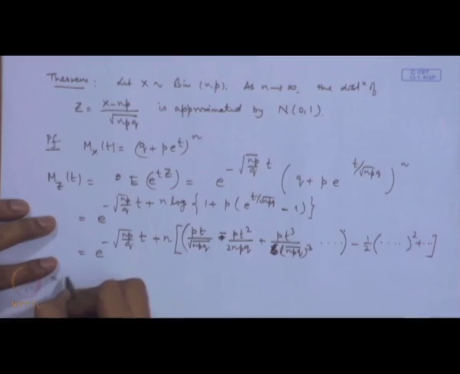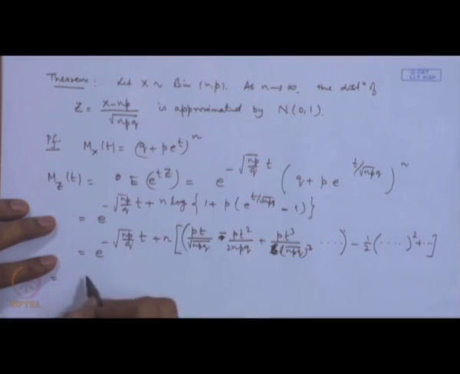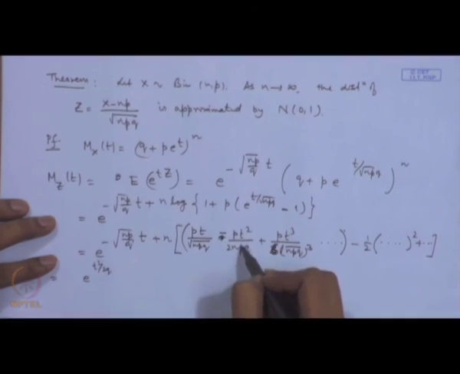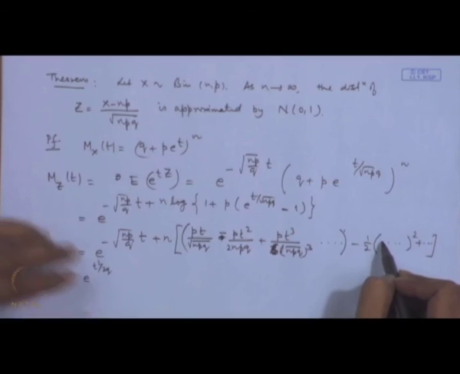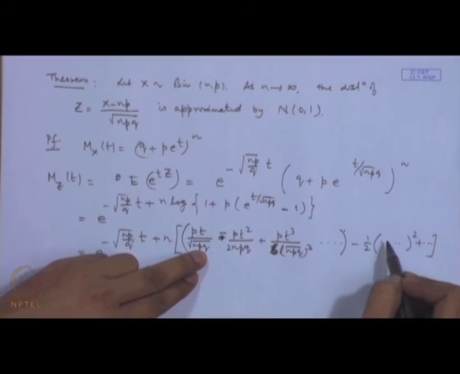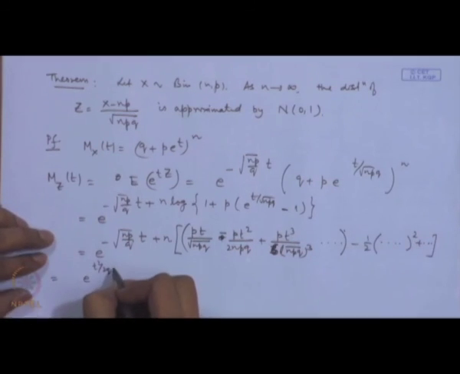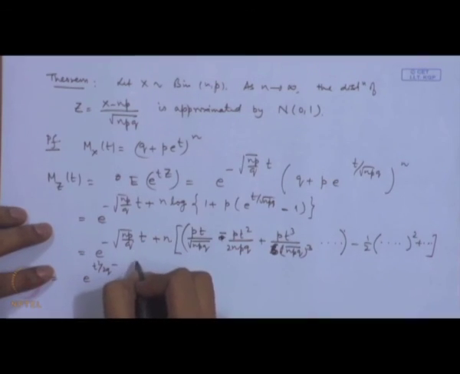That is equal to e to the power. Now, if you expand this, the first term root n p by q t, this term will cancel with this, you will get e to the power t square by 2 q, because if you consider this p, p will cancel out and this n cancels out. So, you get t square by 2 q, and here if you consider the square, you will get p square and by p. So, that p will remain there and then one q is coming here. So, you get here 1 minus this minus half t square by q into p.